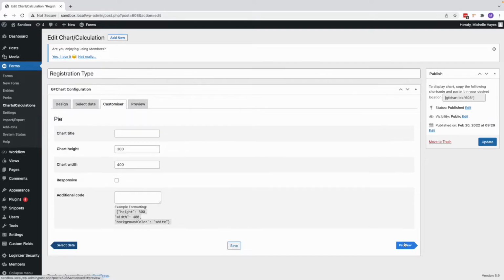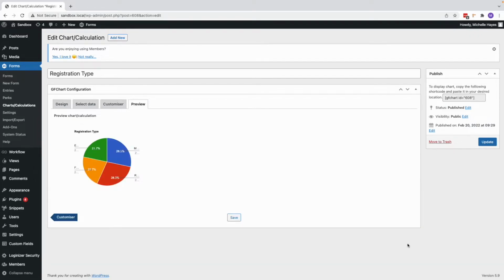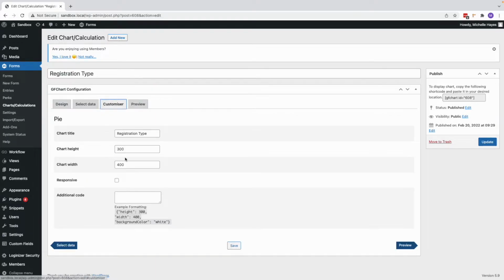Now we'll go on to customize this chart. I'll give it a title of registration type. Again, we'll preview the chart before adjusting the height and width. So let's go on over to preview. Now this time, the chart is not wide enough to be able to read these labels well. So let's go back in here.